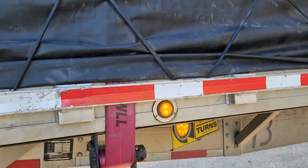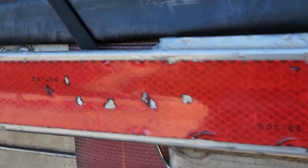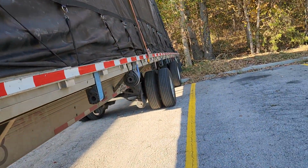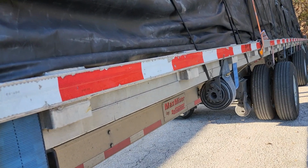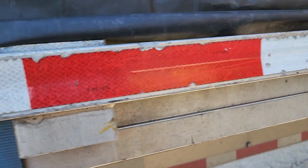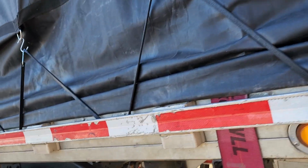But yeah, it's things you got to watch out for. One thing too about these straps, we'll get into load securement in another video, but as you can see, all of these straps are on the inside of this rub rail. You want those straps to be on the inside of that rub rail, because it's a rub rail, is what it's called. Just in case you get up against something, it protects the straps from getting rubbed. And as you can see, all these little indentions and scrapes, what could possibly happen, you might could get up against something and cut. If the strap is on the outside, you can cut the strap, and then that gives you load securement failure.